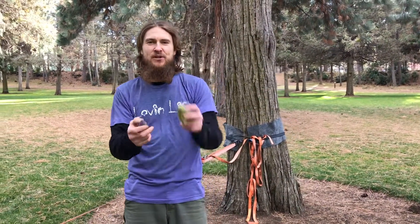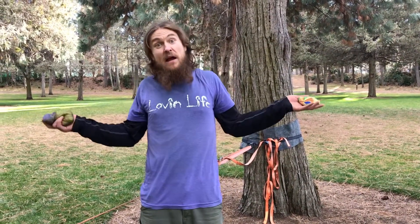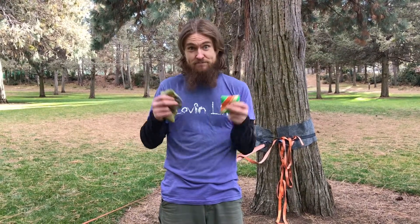Hey, SlackerBats here. We've got a little bit more for you to train with — some more conditioning drills. We're going to be using props today, using bean bags. If you don't have bean bags, I recommend make them. Super simple at-home craft project: grab some fabric, grab some rice, cut some squares, fill them. Done.